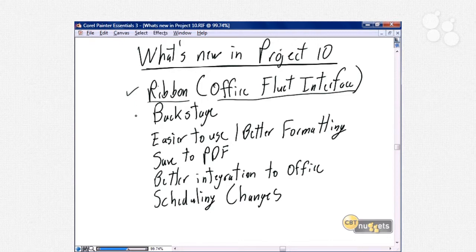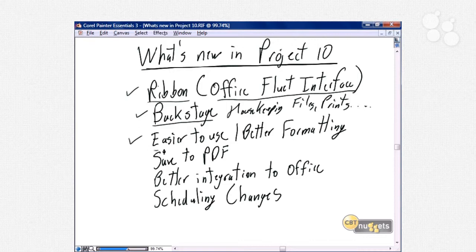And they've moved a lot of the housekeeping, the file saves, the prints, the various housekeeping options, again, consistent with the look and feel of the other Office products, to an interface called the Backstage. So this is more housekeeping. This doesn't truly allow us to create a better project plan, but it simply makes Project a little bit easier to use because it's now very consistent with the other tools we use day to day as project managers.